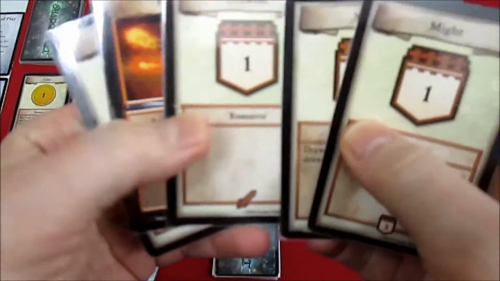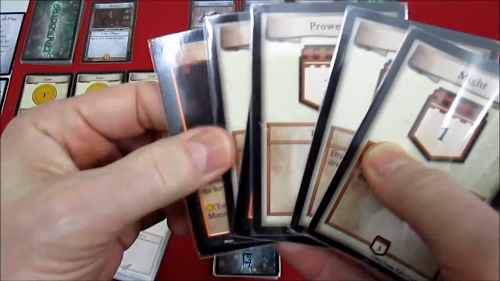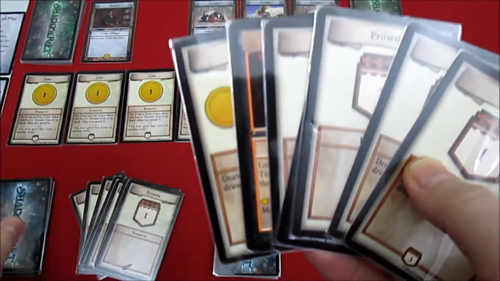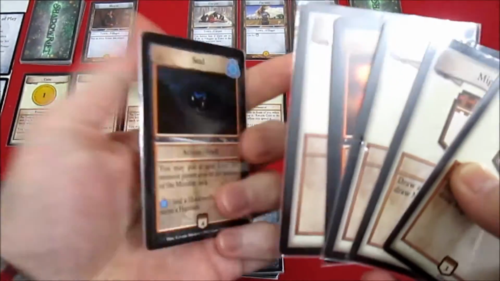A might, a prowess, a fireball, and a prowess. So 2 might cards. That's going to be 2 extra cards. We're going to get 1 explorer and a heroism card. Draw another card. Whoops, I'm drawing from the wrong deck. Sorry. Going too quickly here.